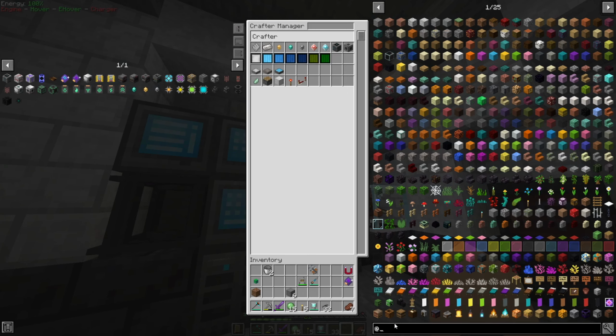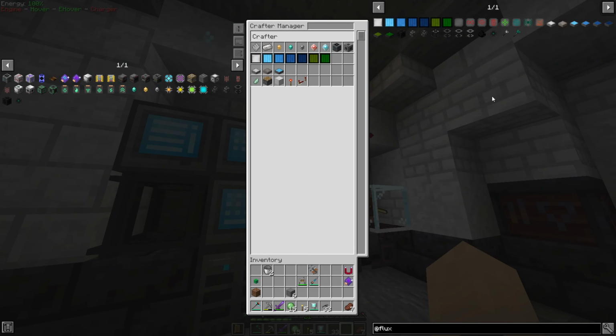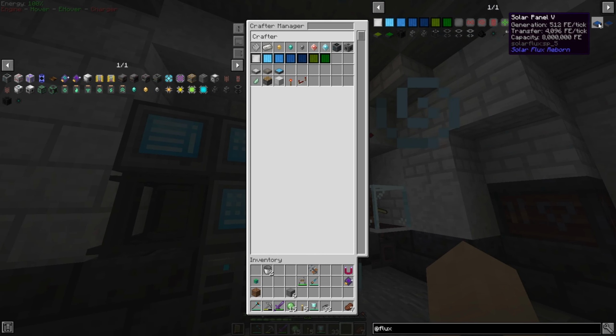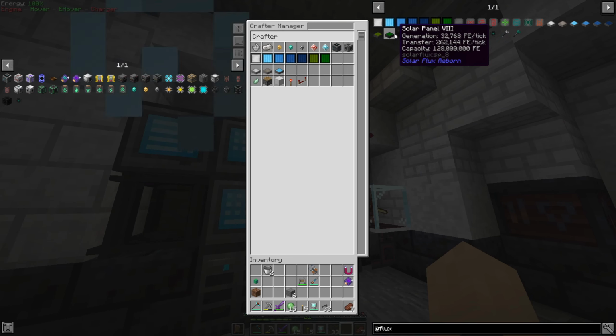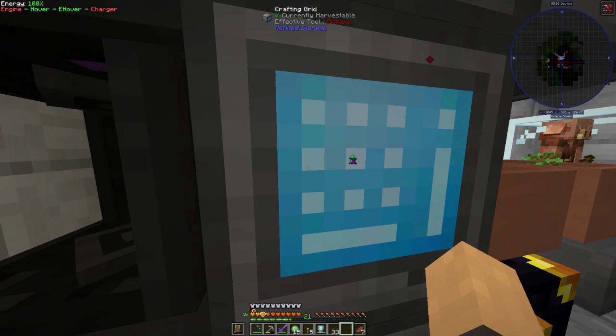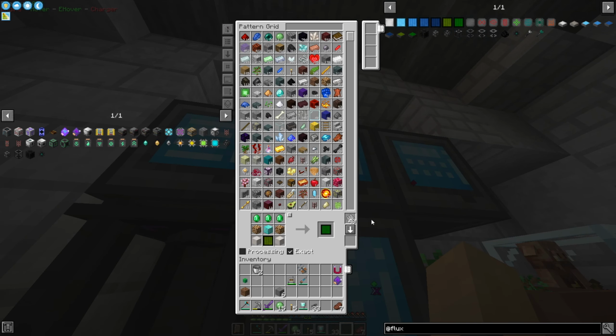So if we do add flux, we've got solar panels 1, 2, and 3 already coded in. Now we need to get up to 8. So let's start just adding the patterns in.